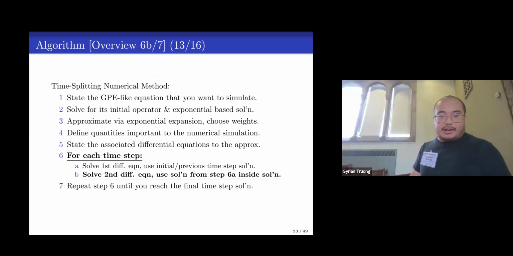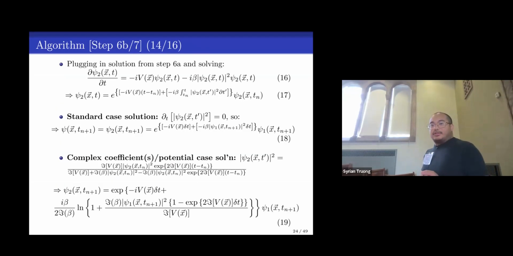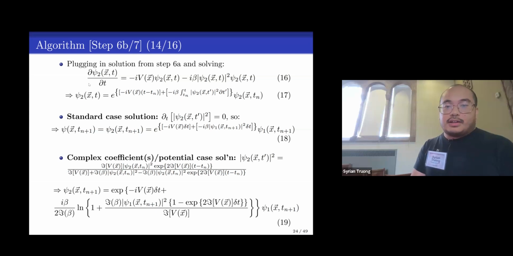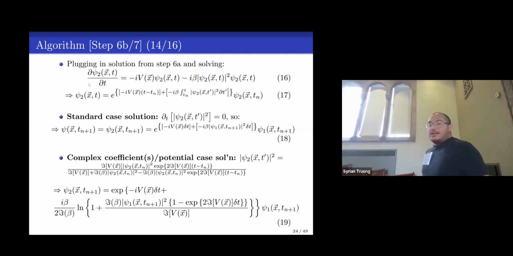Right. Okay. Now for step 6b, which is the second differential equation, which has to do with the potential and the nonlinear term. So we have equation 16, which is just that differential equation restated. You turn the crank again to solve it to get to something that's equation 17, but then you get to a step where you have this integral with respect to that nonlinear term. So you have to figure out what that nonlinear term is with respect to time in order to solve.